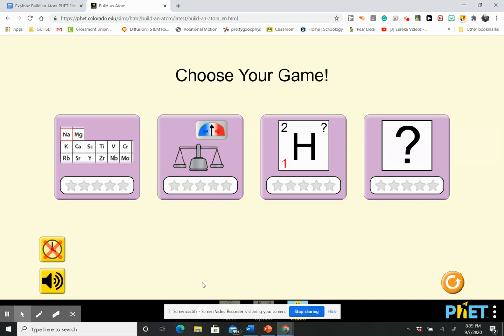And then after you complete this PhET lab, the next thing that you're going to do is a pear deck that's going to walk you through the different atomic structure notes, the things that I want you to know for this class. So after you finish that, I would definitely make sure that you have a notebook handy and a pen or a pencil so that you can jot down some notes about the different parts of the atom.